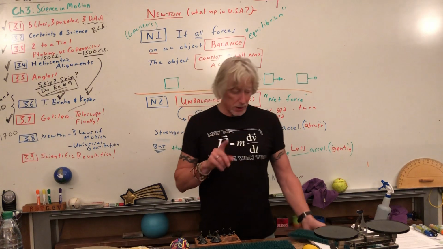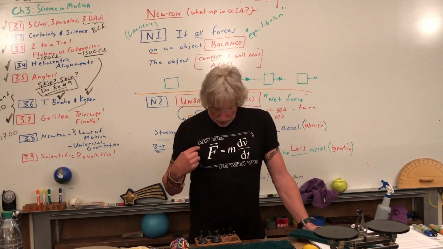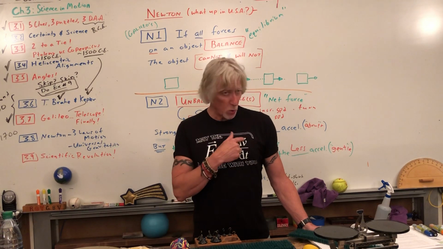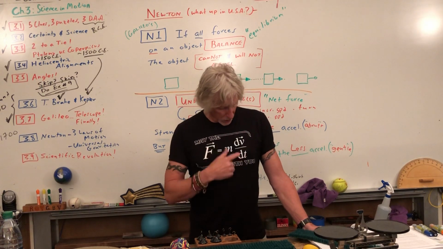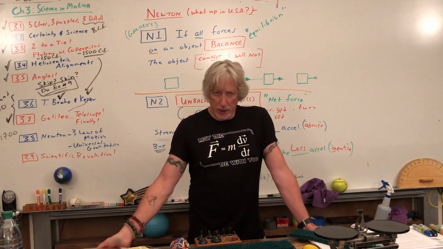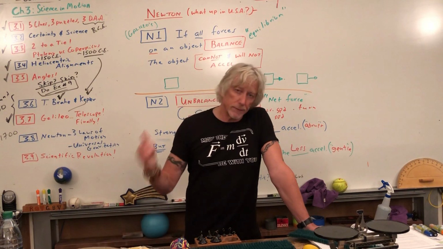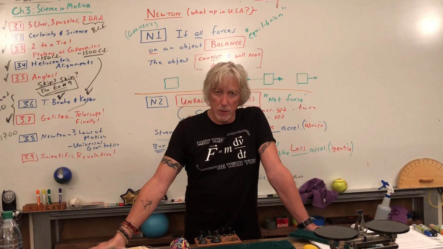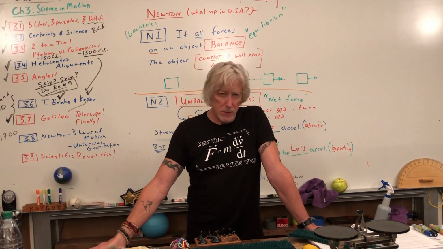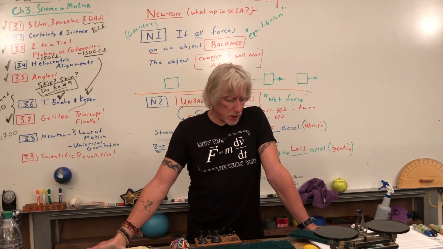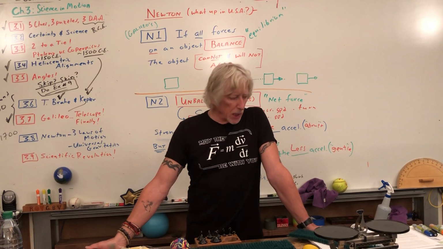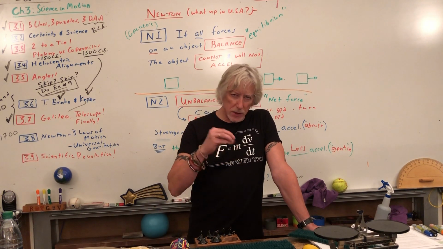Also, two things, and then I'll give you my pet peeve on two things here. One is this little sign means that there's a direction to these things. Mass doesn't have direction, but these have direction. It's called vectors. And writing acceleration like this uses calculus. Guess who invented calculus? Newton. Man, what a dude. I mean, seriously. Some say he was a little cranky, but Galileo was probably more fun to hang out with. But also a guy named Leibniz, this German guy, and there's a question of who did it first, etc. Newton wanted to explain this stuff, and he worked with the mathematics.